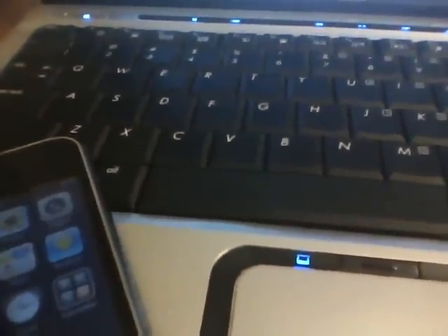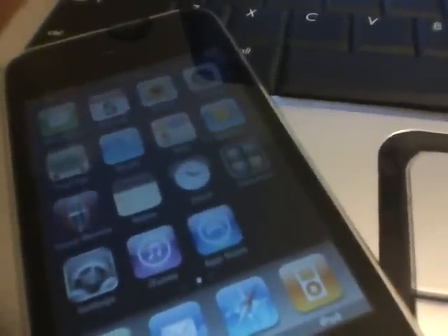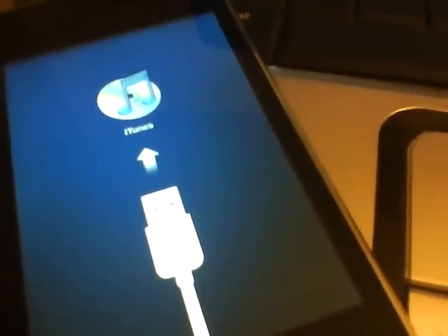It's going to extract and put it back to 3.0.1 or 3.0 firmware. Now if this video runs out of time I will make a part 2, because it does take a second and I want to do this live to show you how. Bear with me. This is going to show you how to jailbreak to 3.1 or how to downgrade to 3.0 or 3.0.1 — it's very simple. I did use my phone to do this, showing you how to do it and stay unlocked if you are unlocked.